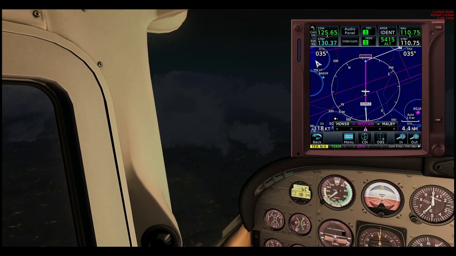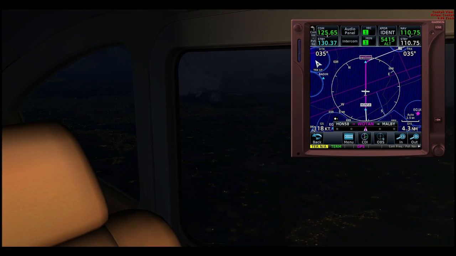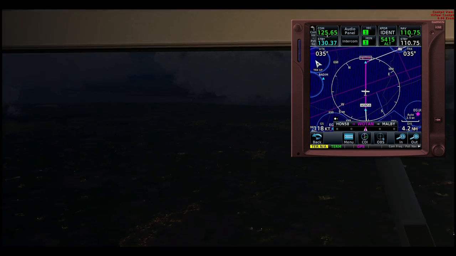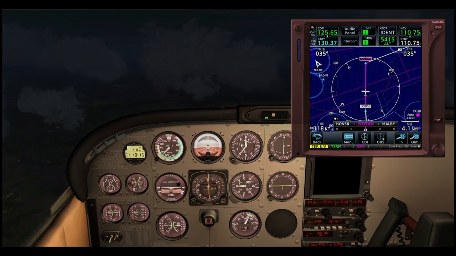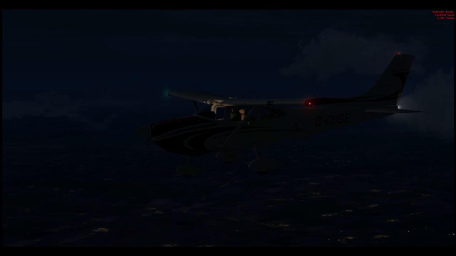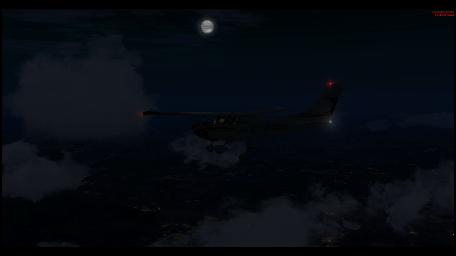I like this. You get to go places in the dark, in the night, where VFR pilots fear to tread. Evil laugh of narcissism. Let's just have a look at the outside exterior model here. You'll see we're kind of fidgeting from left to right. There is a little bit of turbulence, not enough to even be worried about, to be honest.